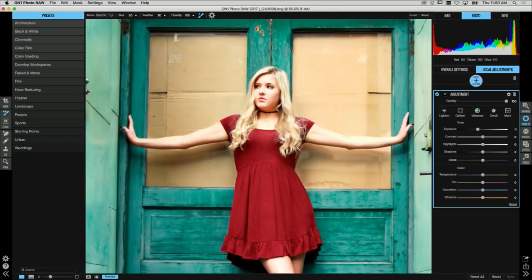Here's a cool little trick you might not know. If you click with the brush, move to your new spot, and shift click, it'll draw a straight line between them. Yeah, so it's perfect for cleaning up straight edges like doors, windows. So I'm going to shift click. Wow. I'll turn it on so you can see it.